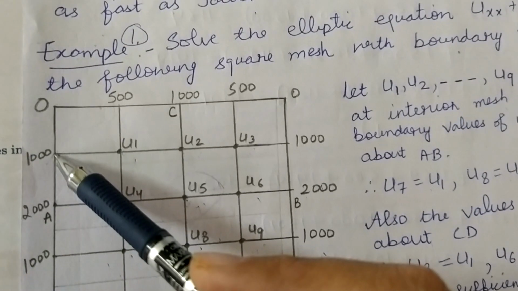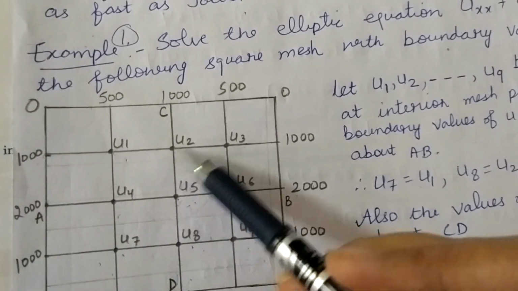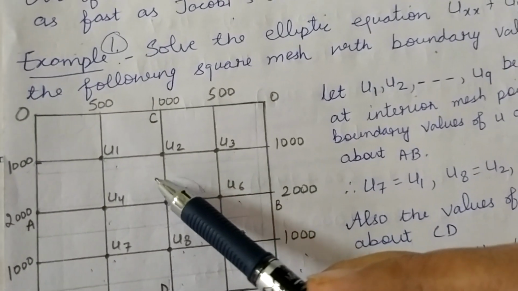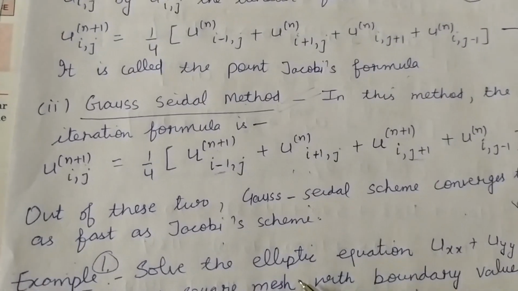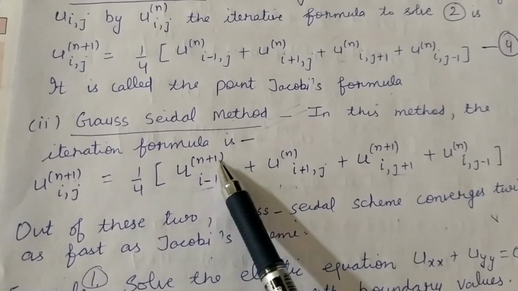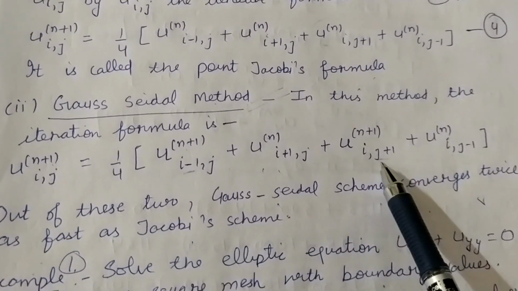It will come as it is. Only you have to write the value for this, the name for this. Okay, so I had told you how to write down the Gauss-Seidel method. Come here, this was your Gauss-Seidel method. You have to give n plus 1 name to the value lying at this position and this position.